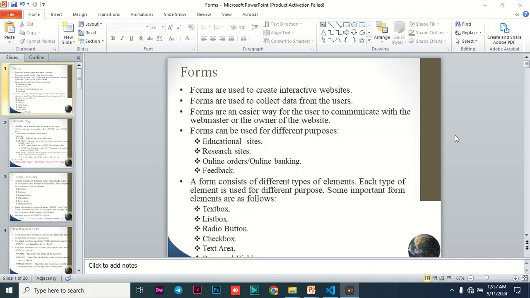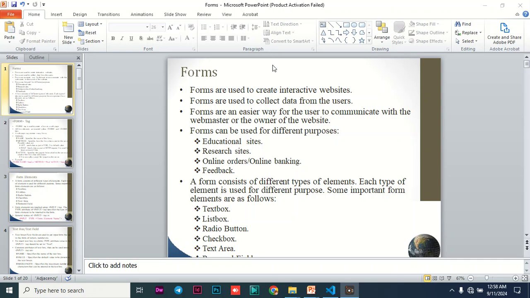Now, when you talk about a form, what are some of the methods used to pass data from your form to the database, or how can you transmit data from your form to the database? That's when you'll talk about two main methods that you need to pay attention to. That is the get and the post. Going further, we also talk about what is incorporated in a form in terms of the elements. What are some of the elements you're supposed to have to make sure that your form stands out?